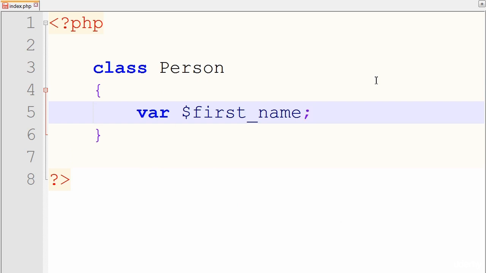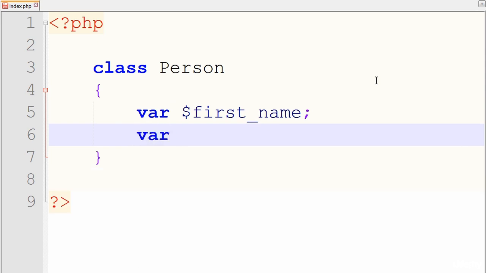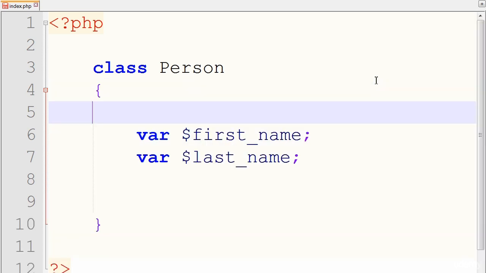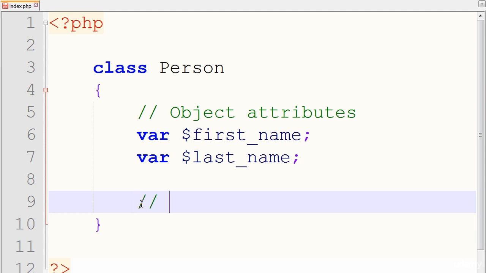And this time I won't assign any value to it at the moment. I'll do last name. And now let me just notate this. I'll put, let's say, object attributes. Okay, in here I'll put object class constructor.